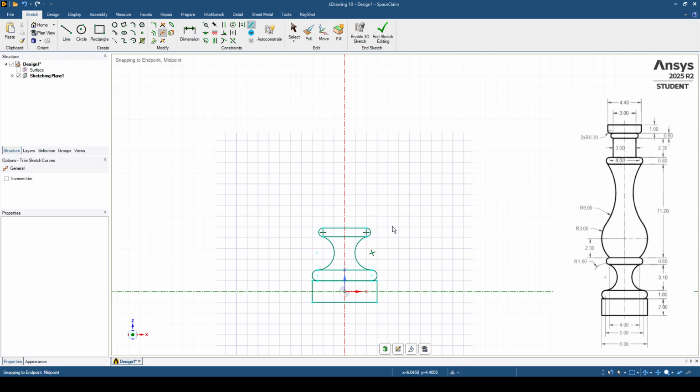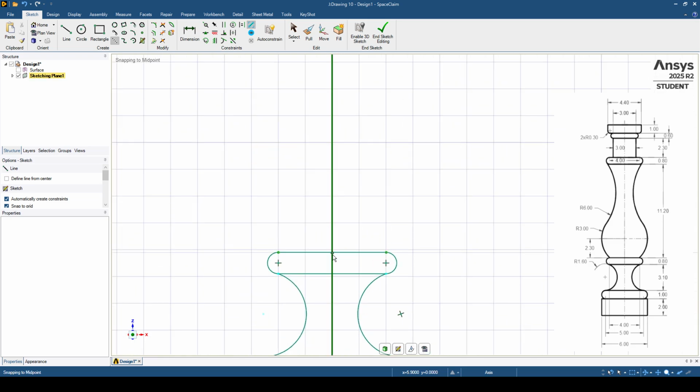Now we are ready to start on the middle part. As you can see, in order to draw this arc with a radius of 3, it should be 2.3 millimeter away from this line. So I'm going to measure it. Go to construction line, start from the middle.